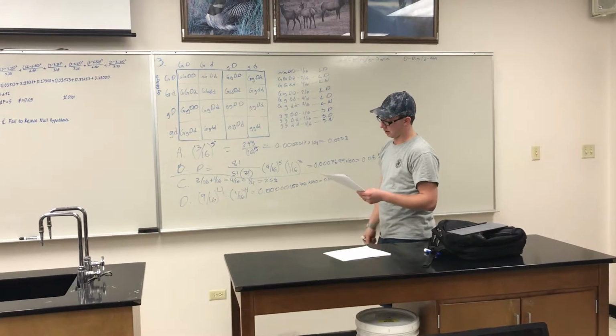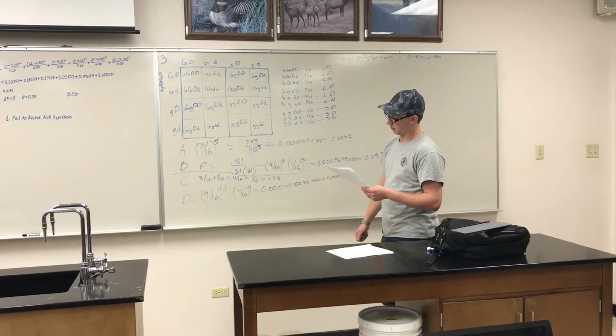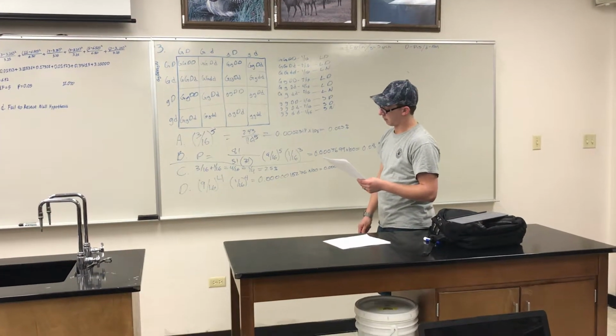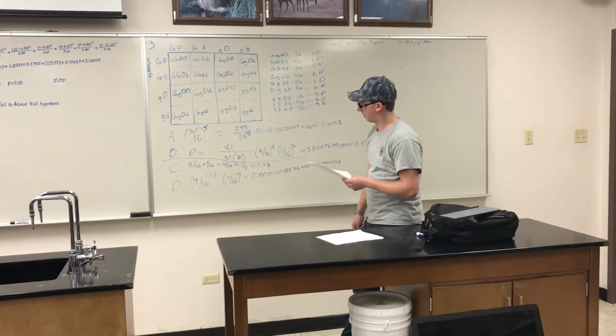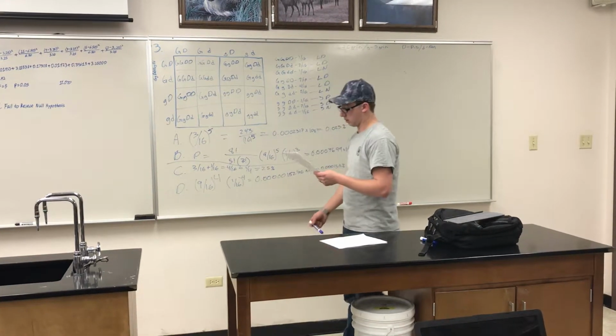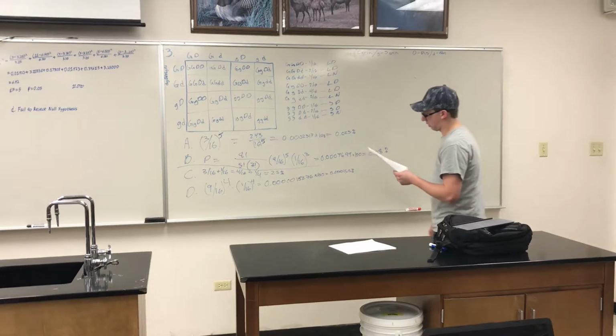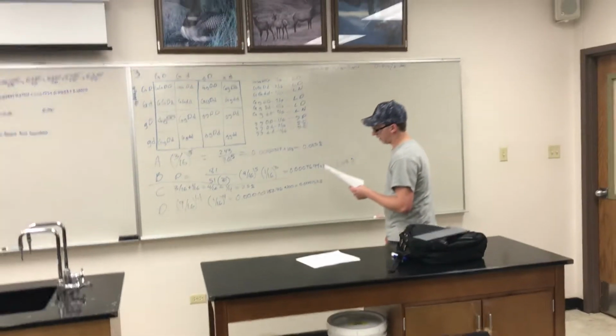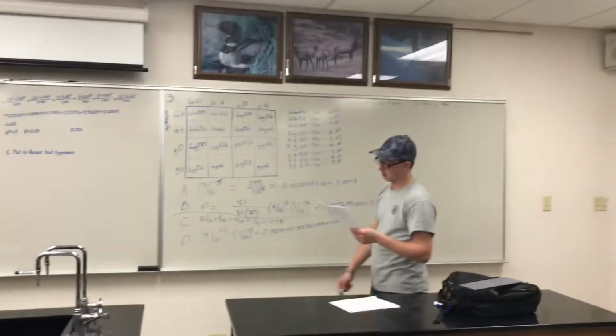chance that out of the 8 offspring, 5 will have large grins and can disappear, and 3 will have small grins and cannot disappear. For letter C, it says, what is the probability that an individual offspring can have a small grin and can disappear, or have a small grin and cannot disappear?